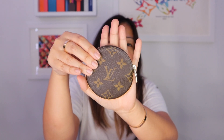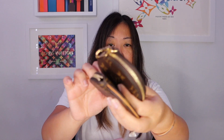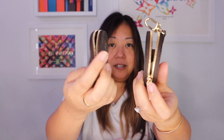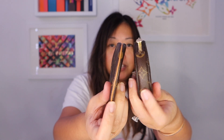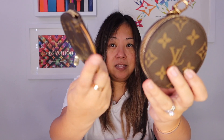So I have my original coin purse here to compare. This is the original and this is the new one — the new one has that clip. I could have bought a clip and attached it, you know. On the inside, the original one doesn't have any gussets and has a dark brown lining. The new one has gussets. Other than that, the rest is pretty much the same — this new one is much thicker material and the original is very thin. The original has vachetta lining and this one doesn't. Those are the differences between the new one and the old one.